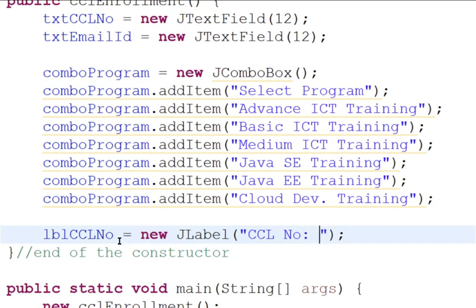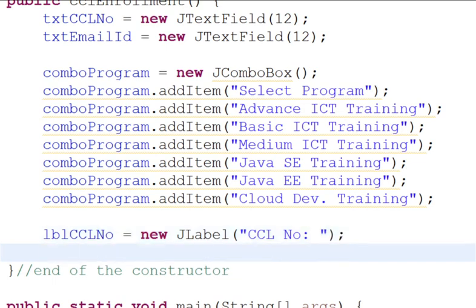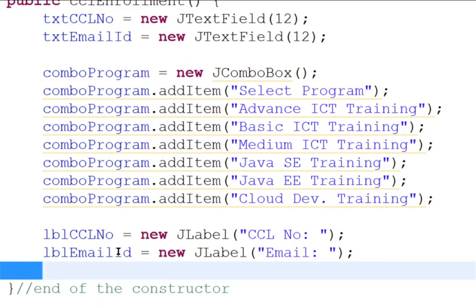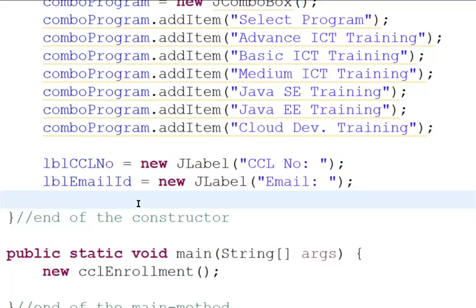Anything right here, the user sees it. lblEmailID, email. Then lblProgram.